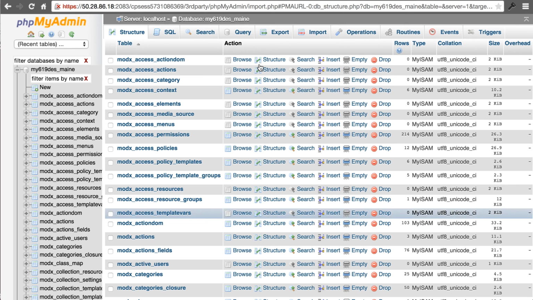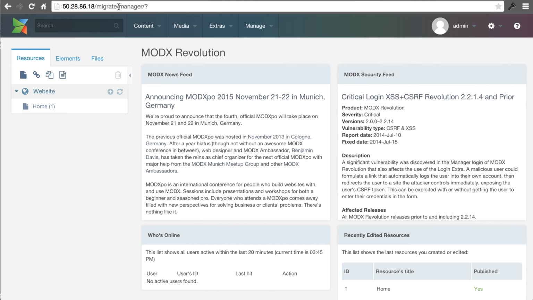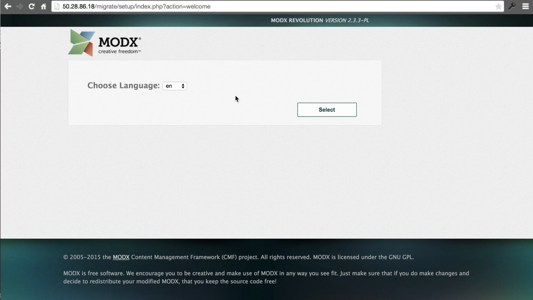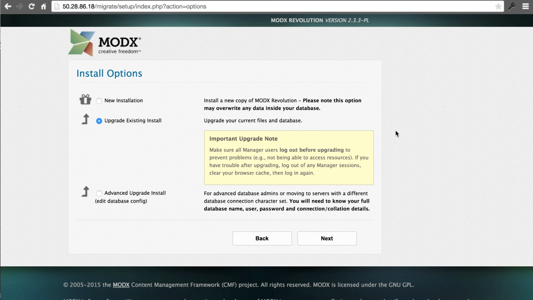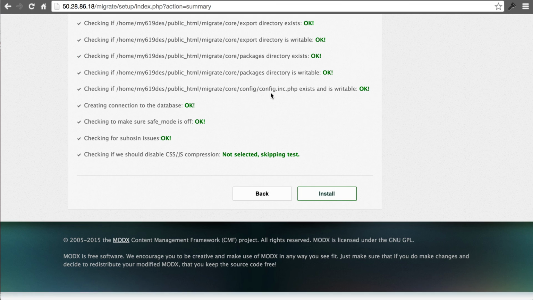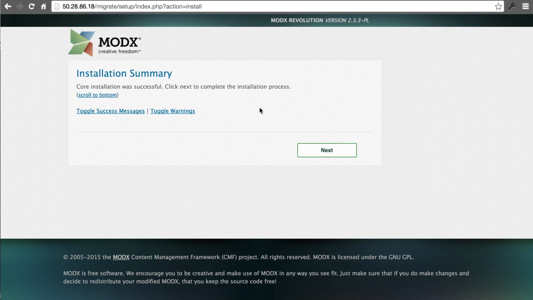Okay, so the next step will be to run the setup again. So let's come back over here to setup, and what MODX is going to ask is, are you wanting to do, I believe, an upgrade? Yep, upgrade. So yeah, sure, let's do an upgrade. Technically, we're not, because we're just going from one 2.3 to another 2.3, so there's really no upgrade, but we're just telling it we want to run this to make sure everything's good, all the file paths are correct in the database, and there's no surprises or anything like that. So I went ahead and hit OK.